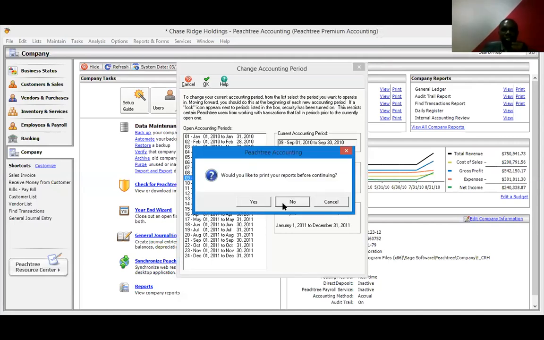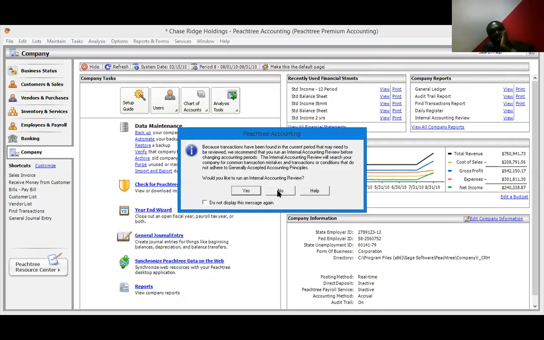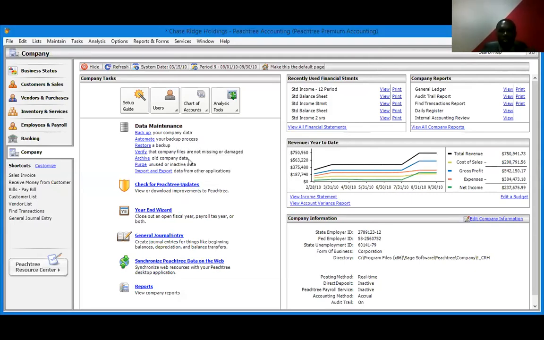Then no, I don't want to print, as well. If I sense that there's an error on the GL posting, I'll leave that. So now this is how it looks. We're already in the month of September. The posting now is September posting.